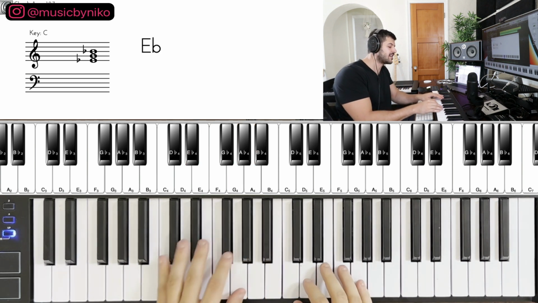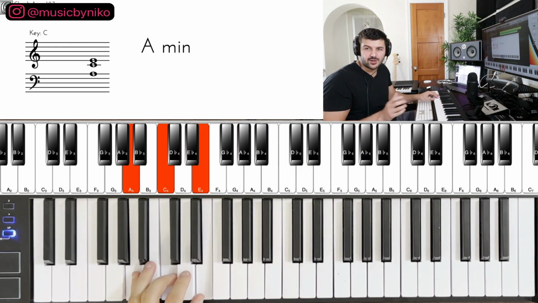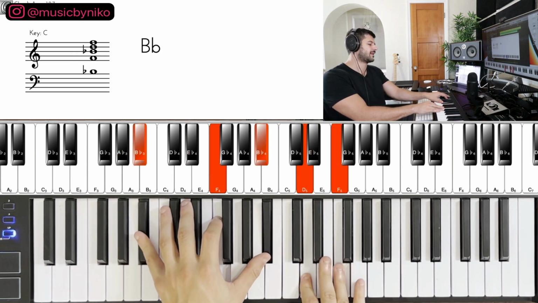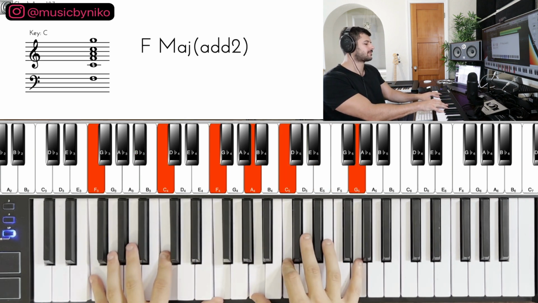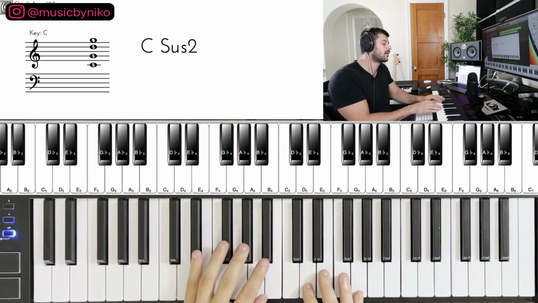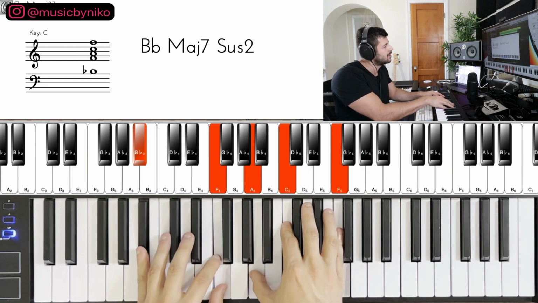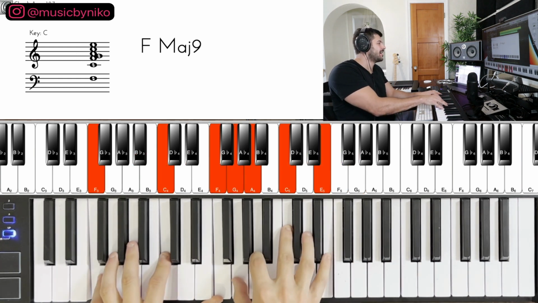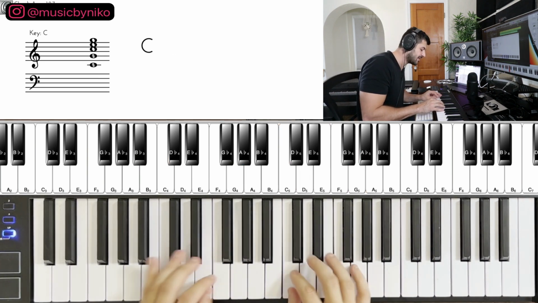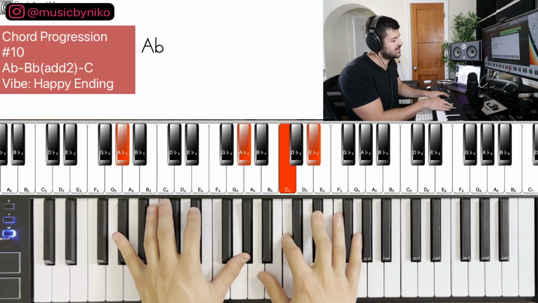And if you mess around with all of these, with the C, the E flat major, and instead of an A minor, you make it an A flat major, and a B flat major, you can really make some cool stuff. So if you really know your chords, we can do C sus2 here, make this an E flat major 7th, do that. I mean, the main takeaway from this one is that you can take these chords, right? So you can take this, and instead of playing an A minor, which normally you play, you can play an A flat major.